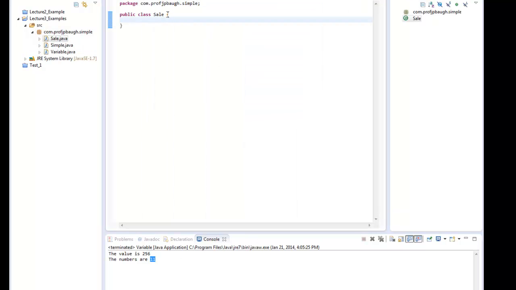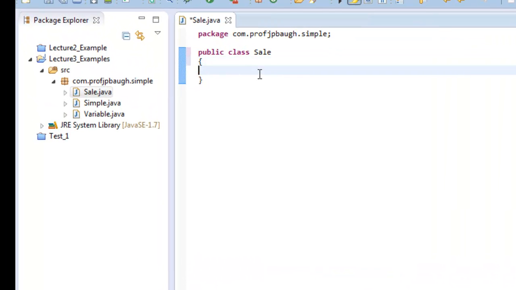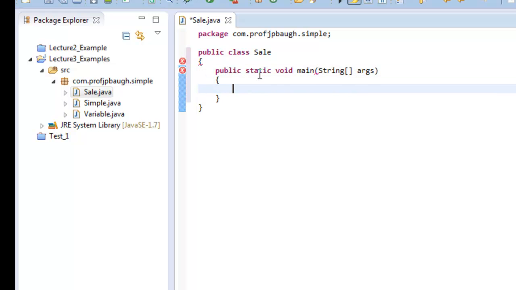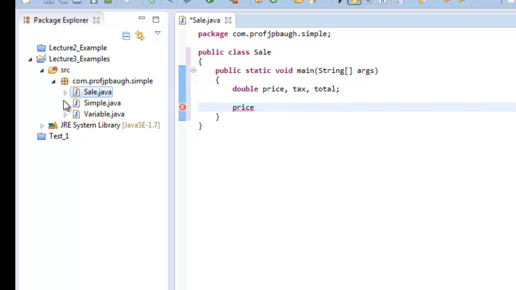Again, we're going to have public static void main(String[] args). So that's an empty skeleton program for Java. Double price, tax, and total. You can declare them all on one line if you want to, separated by commas, as long as they're all the same type.